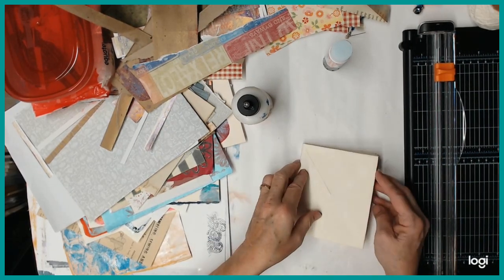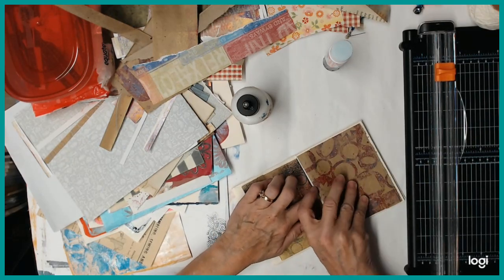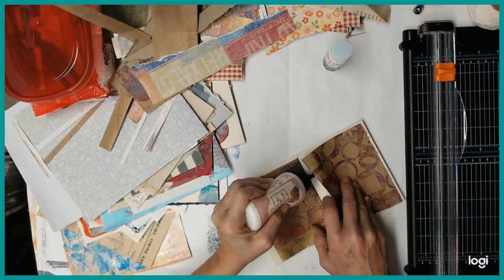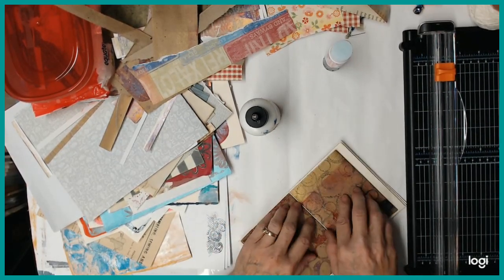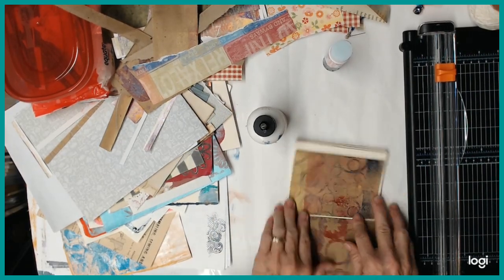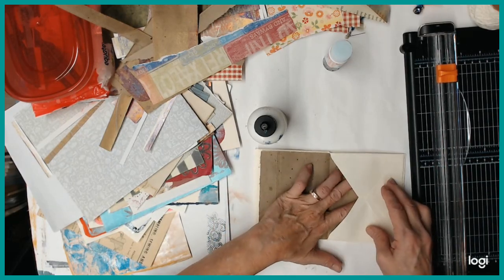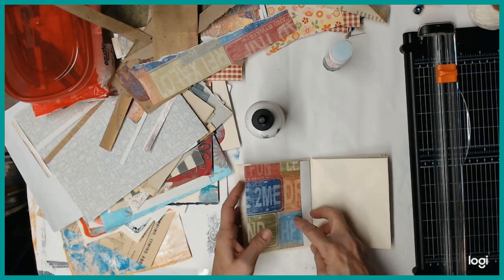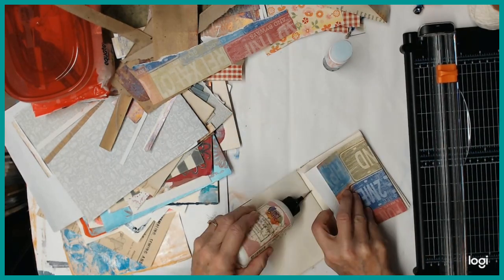I think I'm liking that so far. So let's go back here, and I'm just going to lift this up and run a little glue right there. I'm going to do the same thing over here. Run a little glue. That way it'll stick, but I can still use that as a pocket. And then that one. I don't really like the white there, but I've got it some other places, so we're just going to be all right with it.